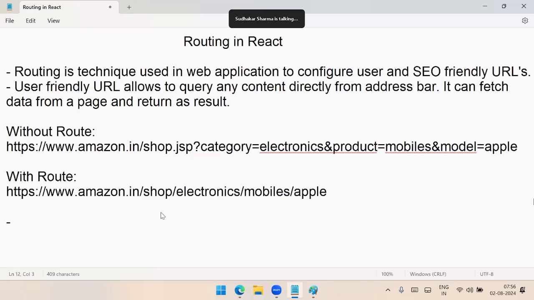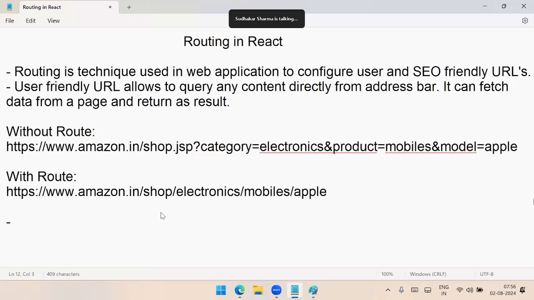Knowing which page you watched is easy, but knowing what you watched within the page is difficult. That is possible with routing. Routing enables that facility, though routing alone is not enough. Routing enables us to know exactly what the user is watching, and we can take them exactly to that location. That is SEO friendly URLs.